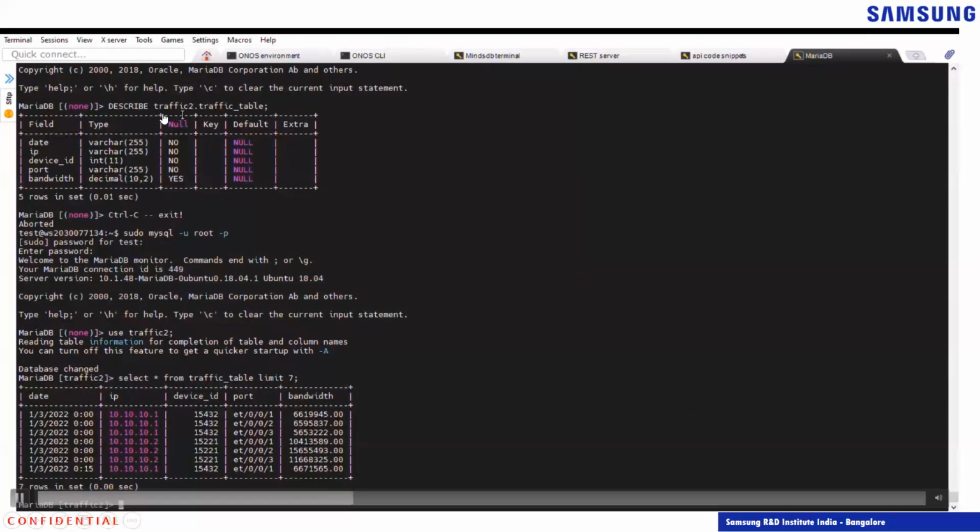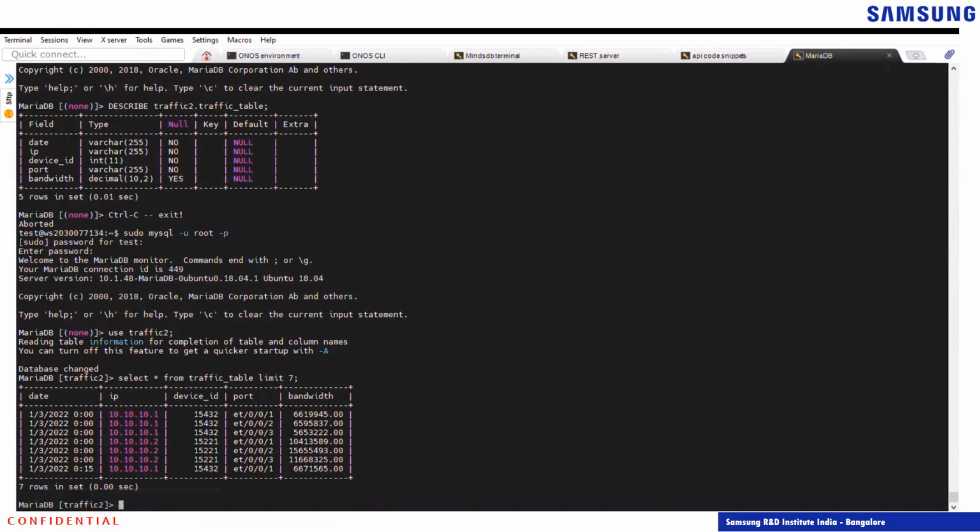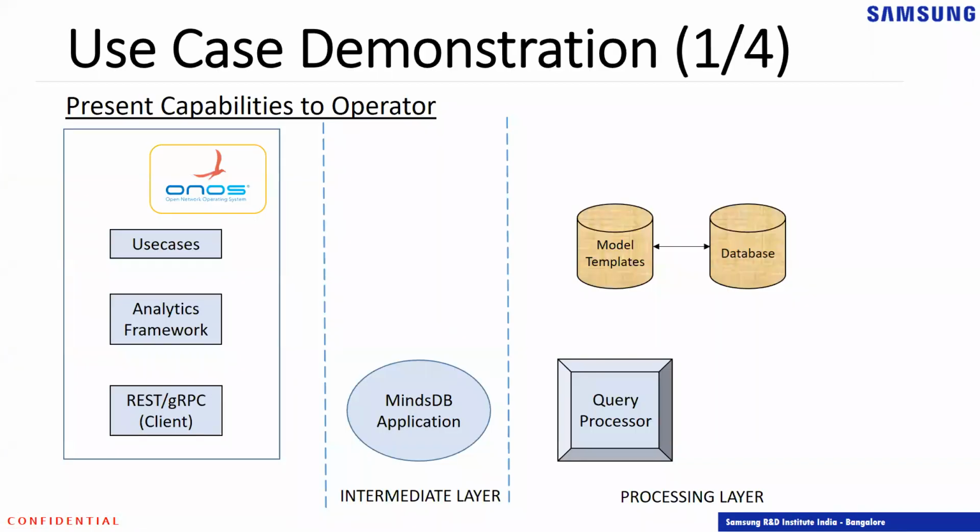And you can see the schema of the data set, and you can see it is the data we have collected for around 1 month for all the router traffic bandwidth. And you can see this is the sample data of that, and we have included a date field here because it is a time series data set. And this is all about the data set which we have stored on the MindsDB side for the AML processing. And let's dive into each API one at a time.